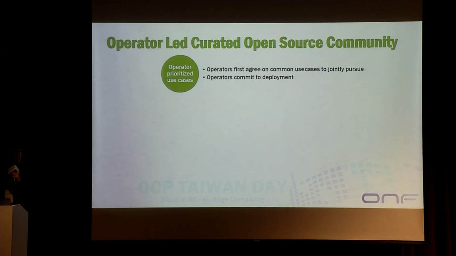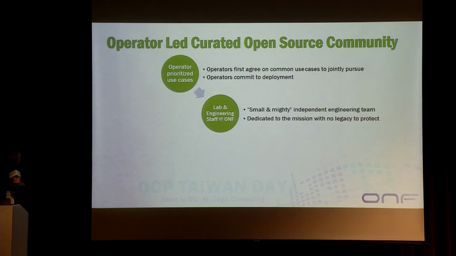What we're doing at ONF, we're doing in a pretty special way. We call it an operator-led curated open source community. What that means is the operators start and prioritize their use cases. Operators first agree on the common use cases they jointly want to pursue, and then they commit to trials or deployment. And then the ONF lab comes in.